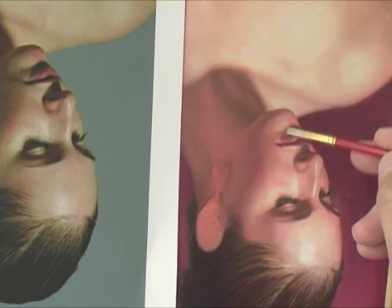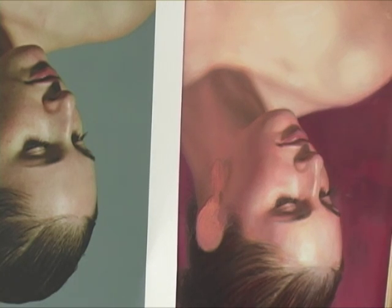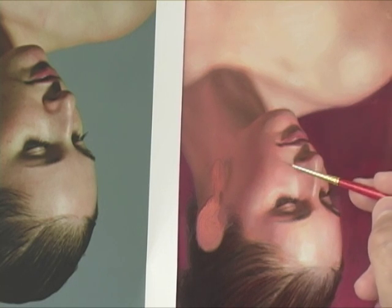Right now my video screen shows everything very pink. It's just the white balance on the video camera that I'm using.